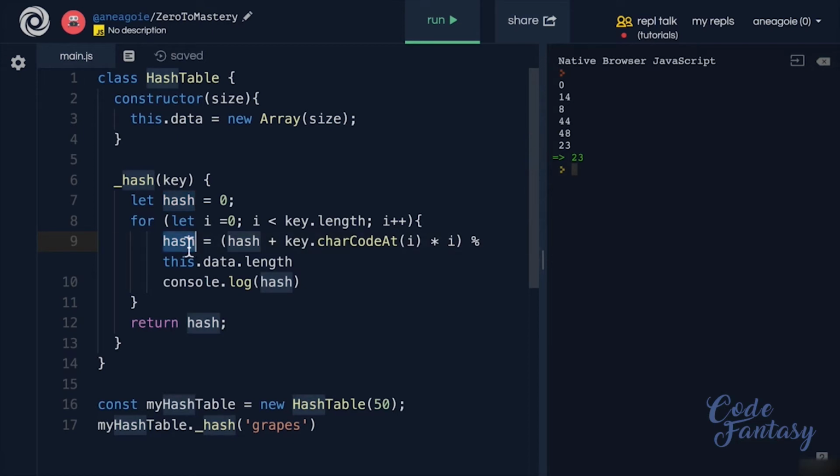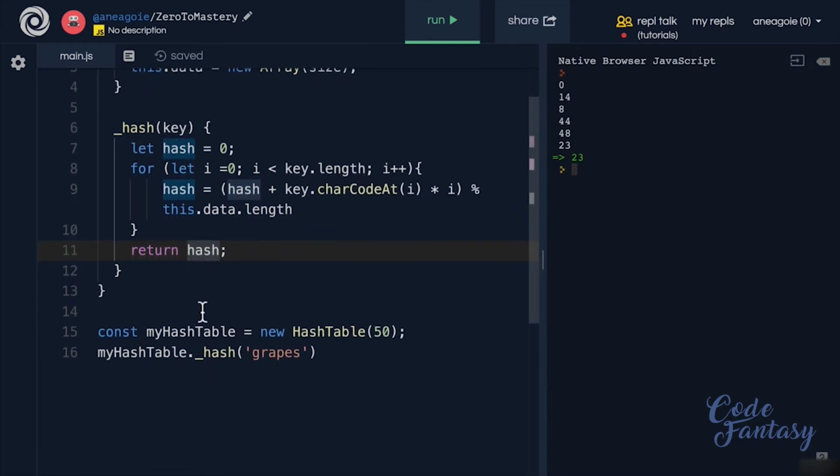And because this hash gets constantly looped over, we include whatever the generated, let's see, the first one is 0. It's going to say 0 plus whatever this is. Then the next iteration, hash is going to equal 14 and generate something else, which is 8, and keeps going until we get 23. You can take your time and go through this code if you really want to. Again, this is not the focus of this video, so let's move on.